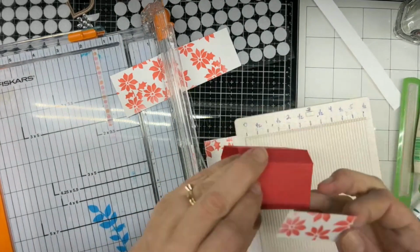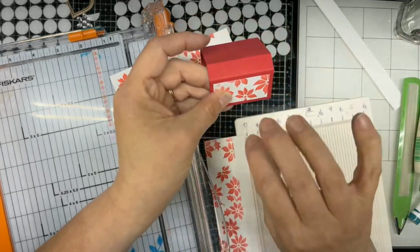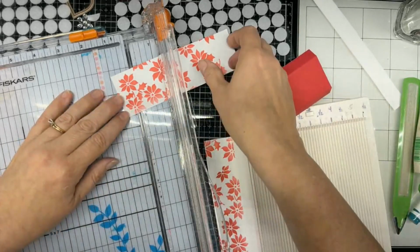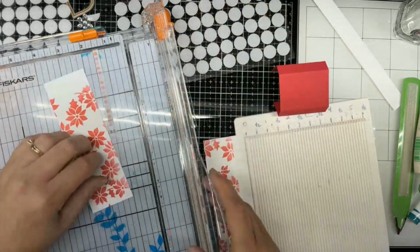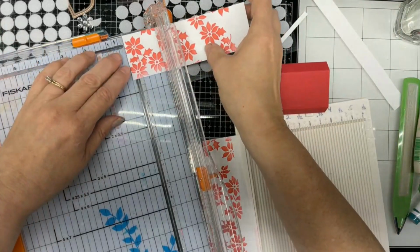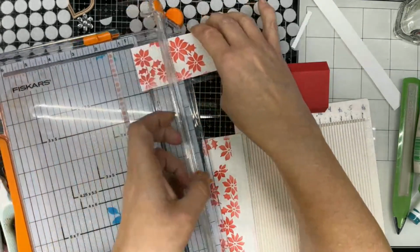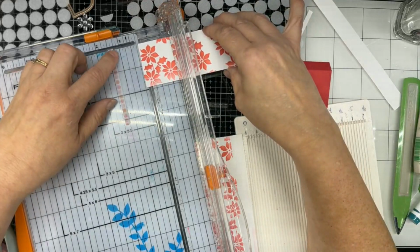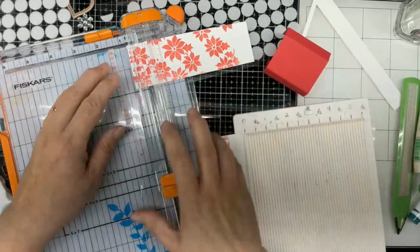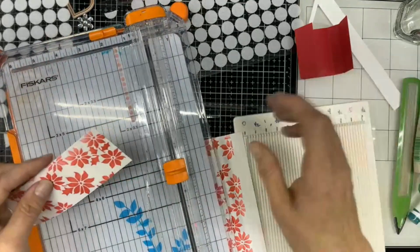Now, if your paper was really one directional, you would take this and turn the paper to get your cut size. Now for this flap, if you want to put on here, that is 3/8 of an inch, but I'm going to cut this down because there really isn't anything on there. So I want 3/8 of an inch. 1, 2, that's right where that is. That's too wide. It's because I went 1 3/8. Okay. So 1, 2, 3/8 of an inch. And that's still too wide. I need to go this way. I'm really bad at, I'm going to skip that for now.